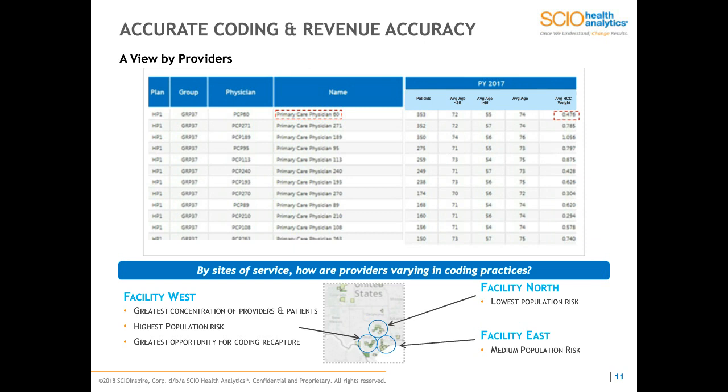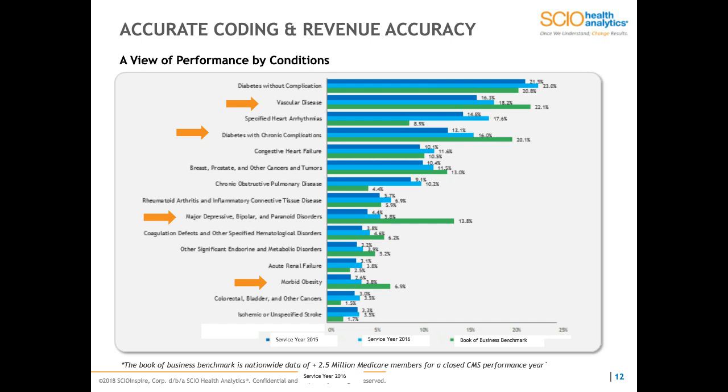As we look across this set of data, we start to understand that maybe there's some additional program need here. As I begin to array the data that we have, we have the ability to look at this not only at the individual level and the provider level, but also at the condition level. This is obviously important as we contemplate programs and different kinds of outreach strategies. We want to understand where I actually want to focus my time, attention, and oftentimes very precious resources.